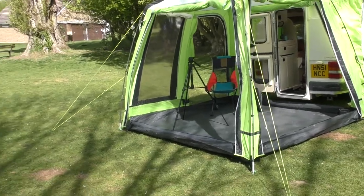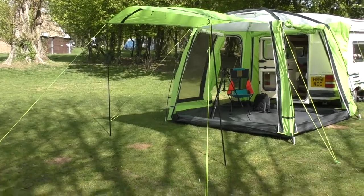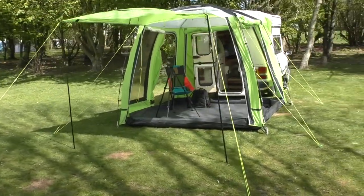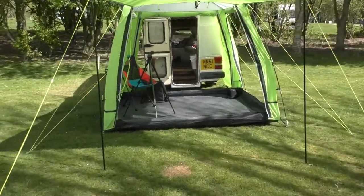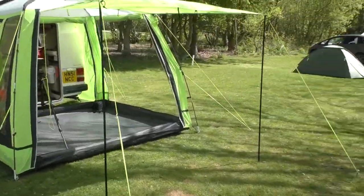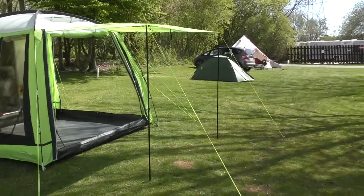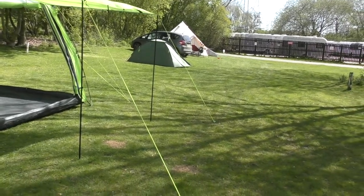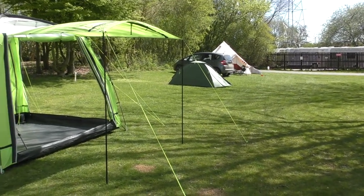It's got one more trick up its sleeve - I'll demonstrate that now. The more observant amongst you will notice that the front entrance flap has now been turned into a sun canopy. So a sun canopy comes off the front - it can be turned into a sun canopy, which is quite nice. There is a bit of a disadvantage with that: I think it's about 1.5 metres and it puts me about 2 metres outside the length of my pitch.